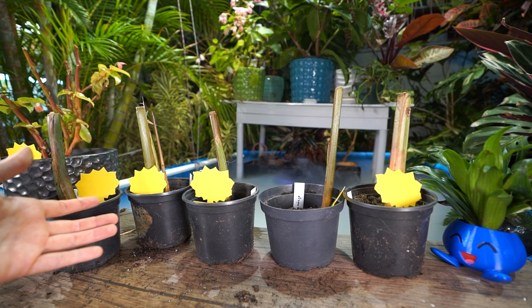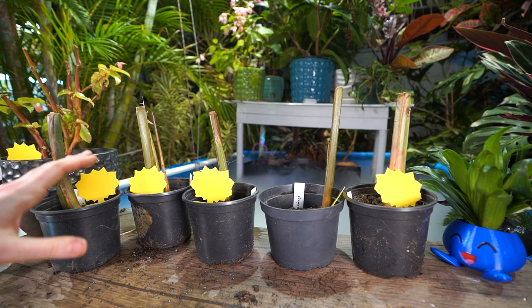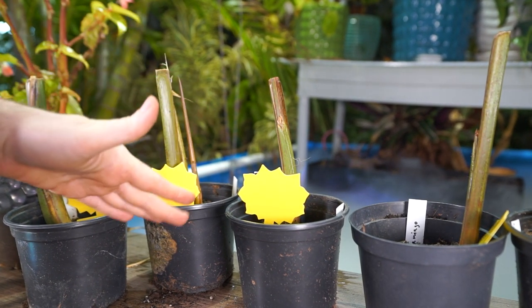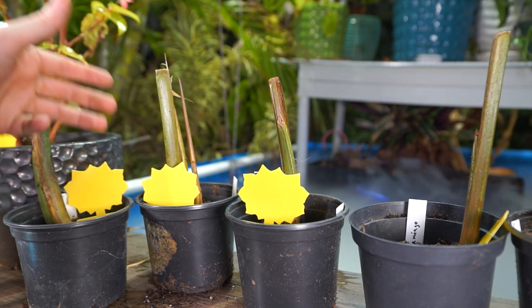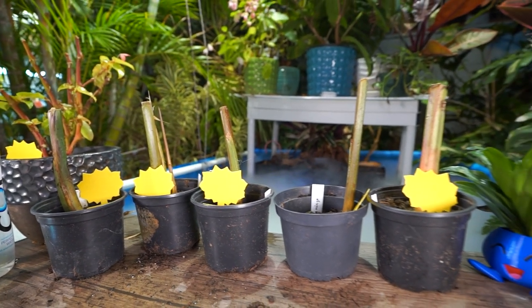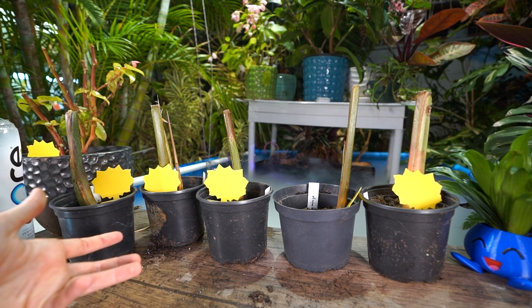Some of them like lots and lots of sun. Some of them are going to prefer more shade. The only thing I will say is that it's good to be aware of what kind of light they're getting in relation to their watering, since they don't have a root system on them yet. It's, you know, just a little chunk of rhizome. So we don't want there to be so much light that the plant can't keep itself hydrated, right? Just keep a watchful eye. In general, they should be fairly easy to keep going so long as things aren't too cool and too wet, because that's when we start to run into issues with the rot.